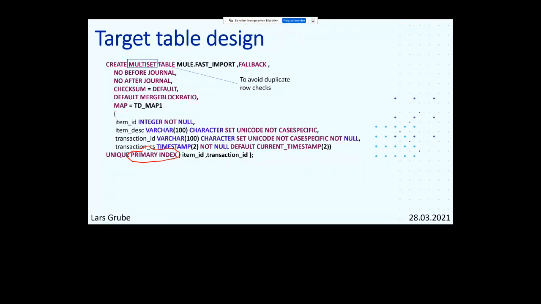a column that uniquely identifies a row and can be considered a logical construct. A primary index is more a physical construct, which usually refers to the most common access path to the data. And just as the primary key is always unique, you can also declare a primary index as unique, but this one is something you should also omit, for the same reason as declaring your table as a multi-set table, in order to avoid duplicate checks, which will slow down your process unnecessarily. So these two aspects are for speeding up your process in general.